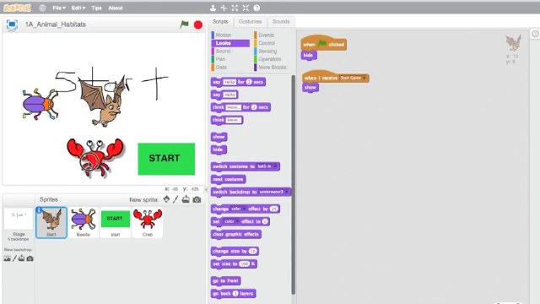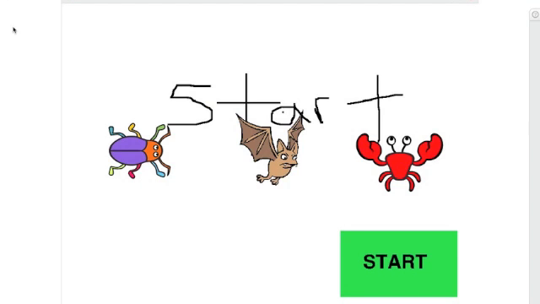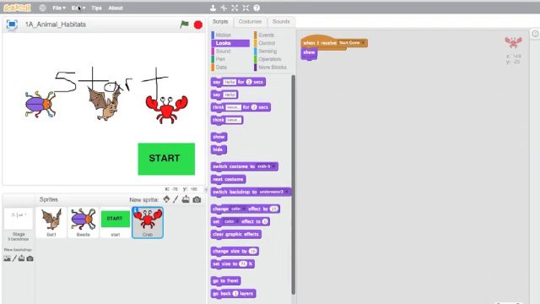Now that all your sprites are on the stage, you're going to want to move them into a nice arrangement. You can also use the grow and shrink tool to resize them if they're too big or too small. I need to shrink my sprites just a little bit because they look kind of jammed together. So I just click on the shrink tool and tap my sprite. Now don't be afraid of making them too small, because remember, when people use our game, they'll be viewing it in full screen. Now that they're all organized, let's try this one more time. Green flag and they hide, start button and they show.